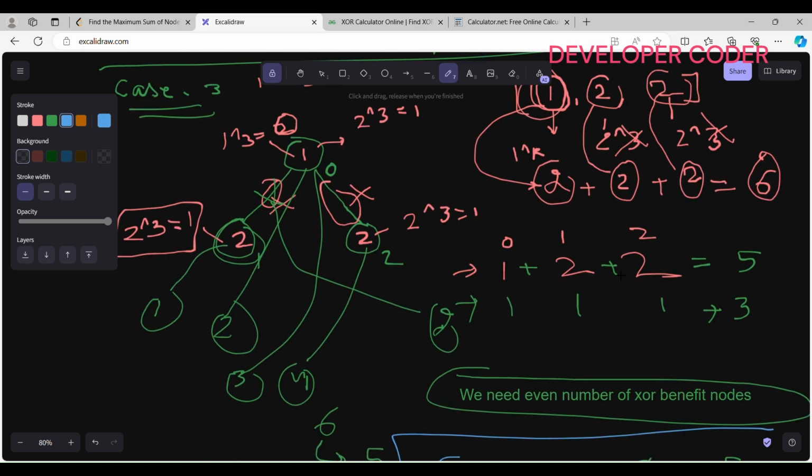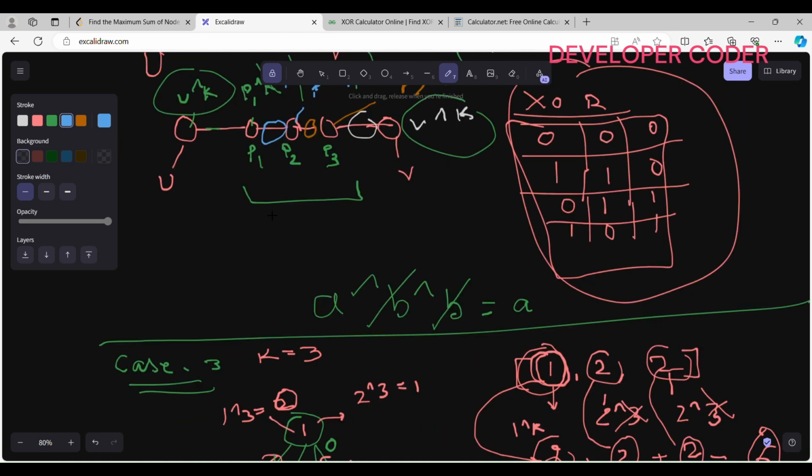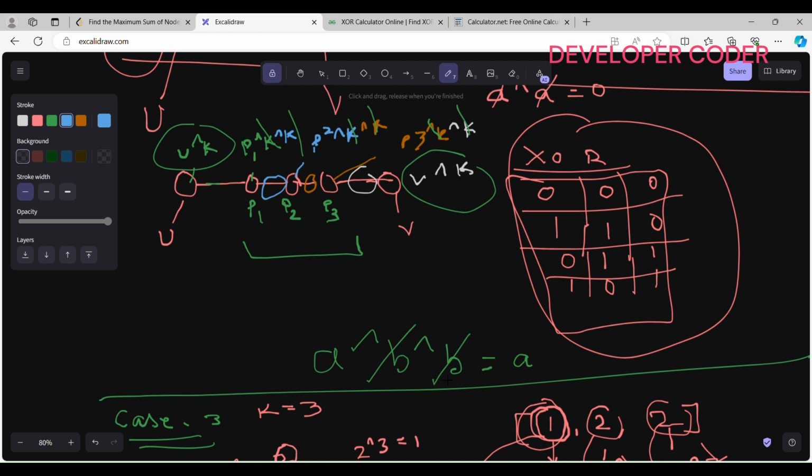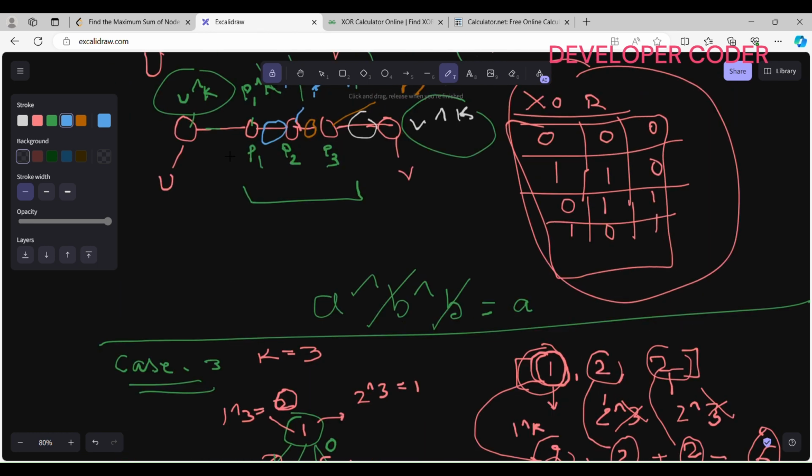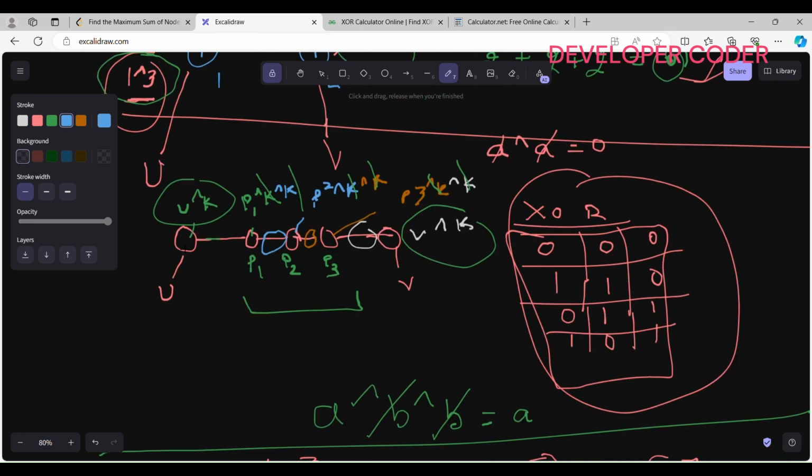We also know that all the nodes are connected with each other, like U and V, and we don't care about the in-between nodes. We are ignoring the in-between nodes, because all the adjacent nodes in between go back to their original form by default when we perform the XOR operation.